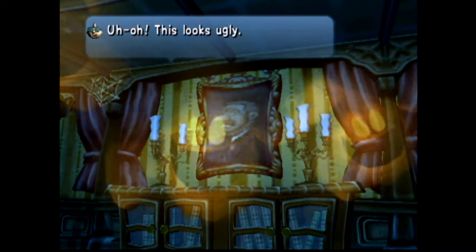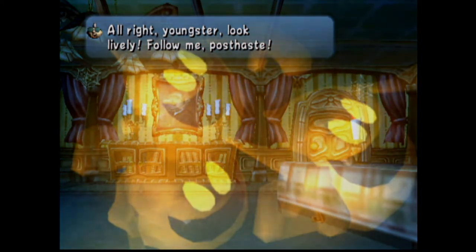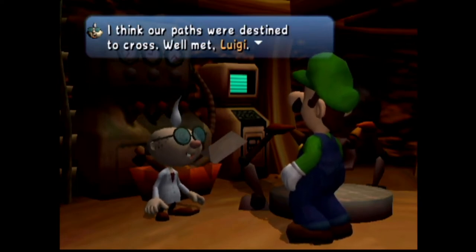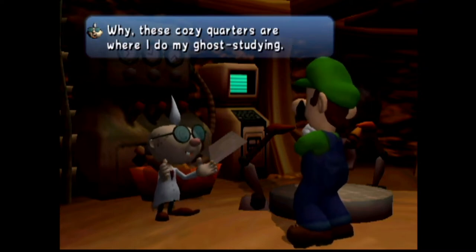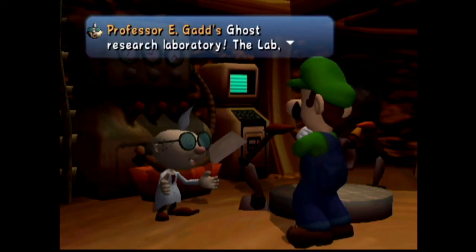Oh, this looks ugly. All right, youngster, follow me, post haste. So your name's Luigi. Well met, Luigi. Where's Vista, you ask? Why, these cozy quarters are where I do my ghost studying. Professor E. Gadd's ghost research laboratory.